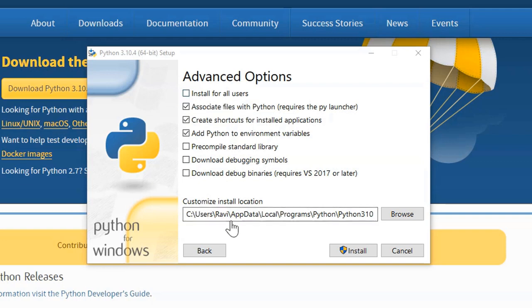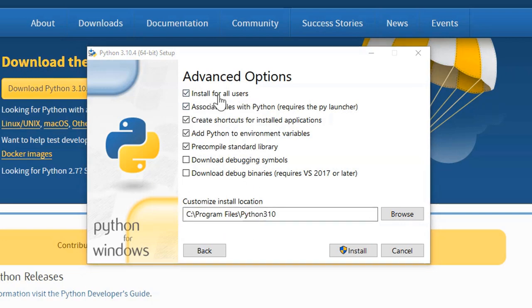So had you gone with the default install now option, which we saw earlier, Python would have got installed only for you under this specific directory. But observe what happens when I click on install for all users. The directory path changes. Now in this case, this is the path where Python will get installed and it will be available for all users on the computer.